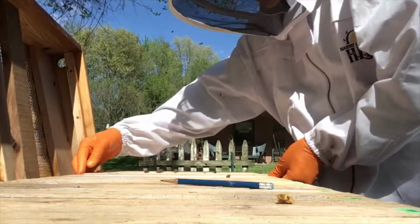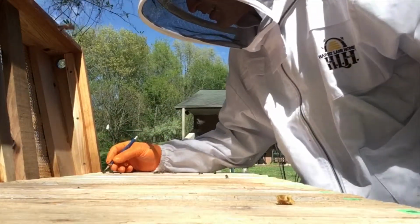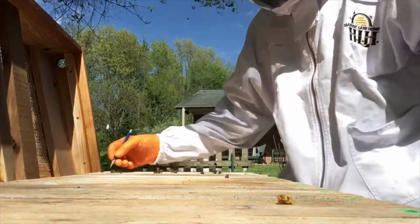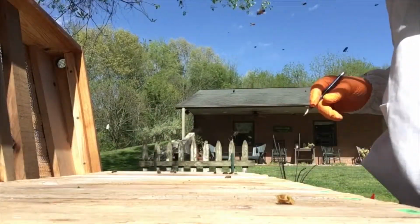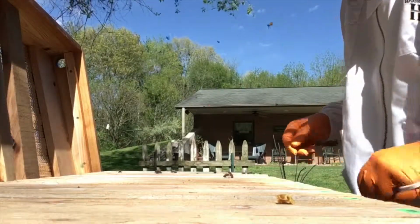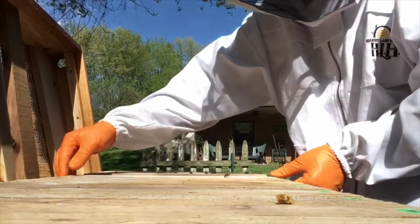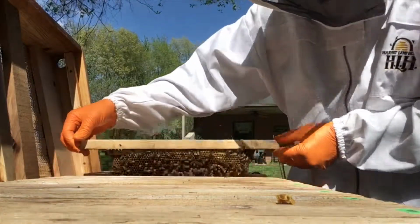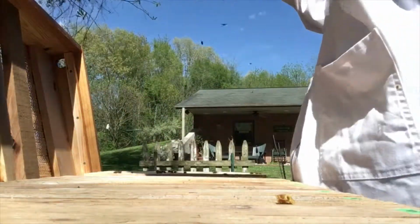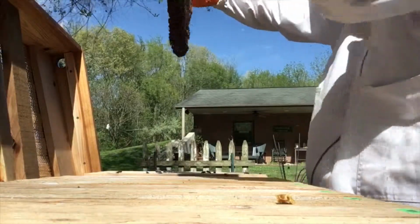But this, it kind of bothers me a little bit. I'm going to make a little mark here of a Q for queen, and I'll check that here in a while. This hive just kind of, I don't know, I don't feel 100% about it, because, and again, you're talking to someone who don't know much, but I just haven't been able to see any new eggs being laid here.